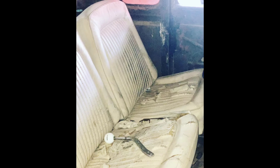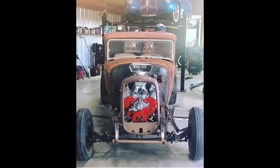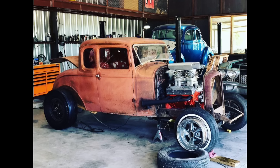But these seats were long gone by the time the car makes it to Pudding Creek Rod Shop years later. Barn It Up pulled it out of that dairy barn and hauled it back to his shop, and he did some work to the car. Looks like he installed a small block Chevy with a tunnel ram and two fours. But at some point, he must have got tired of working on it or had too many projects, and he put the car up for sale. And guess who bought it? My friend in Ojai, California.